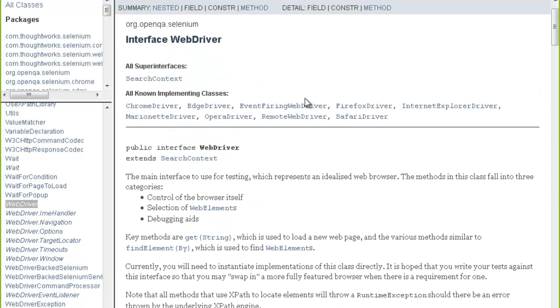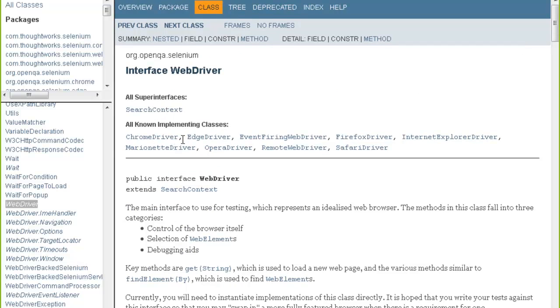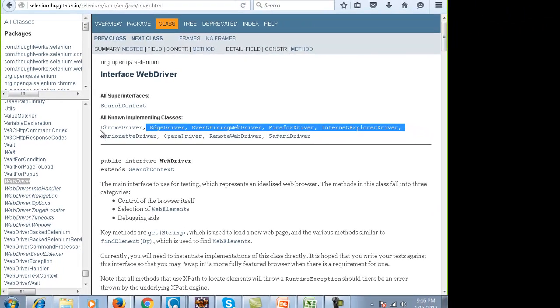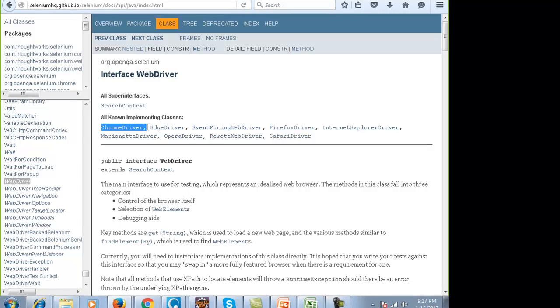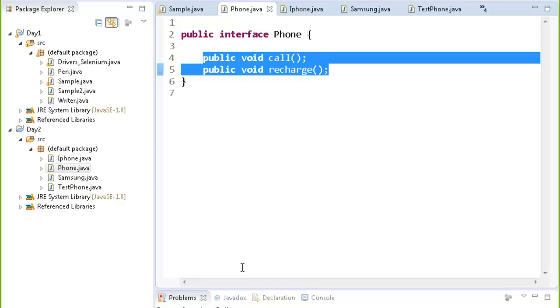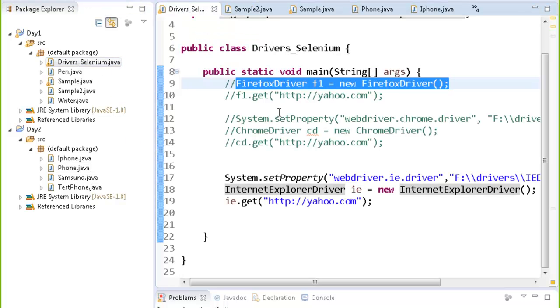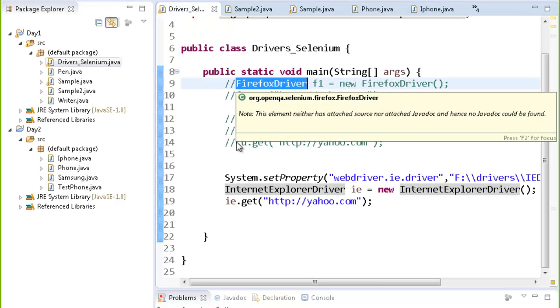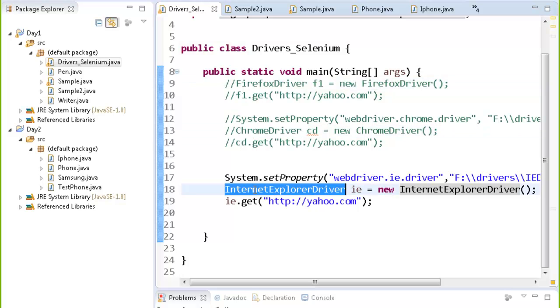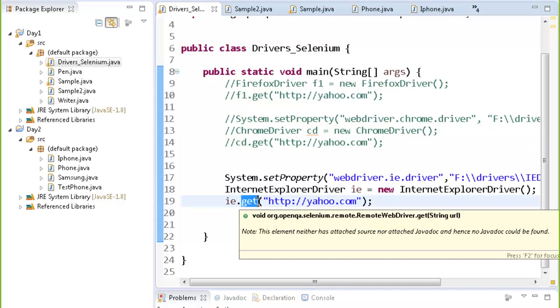So you don't have to worry that if you are using Chrome driver and you have to click on a link, the command to click on a link on Chrome will be different than IE and different than Firefox. No. The commands will be the same. All the functions will be the same. Like yesterday, when we studied drivers in Selenium, we created objects of Firefox driver, Chrome driver, IE driver, and we used the get function with every driver class to go to the website.